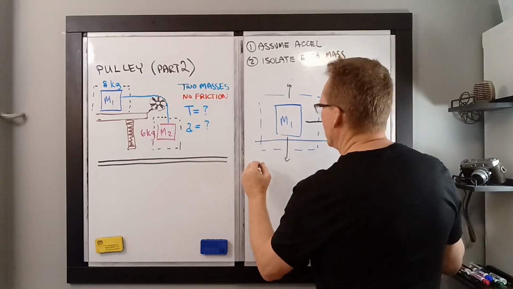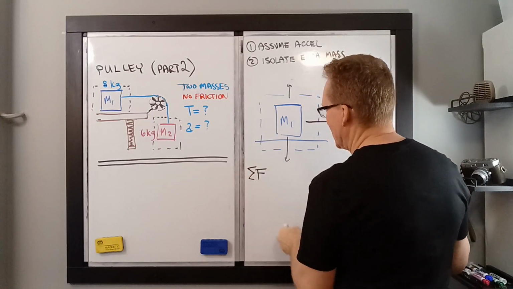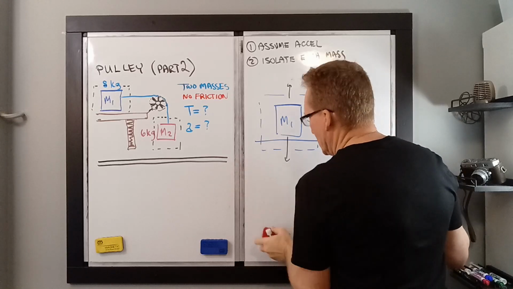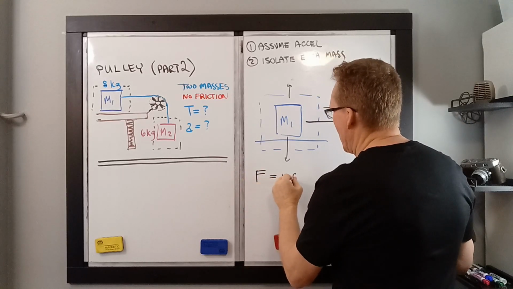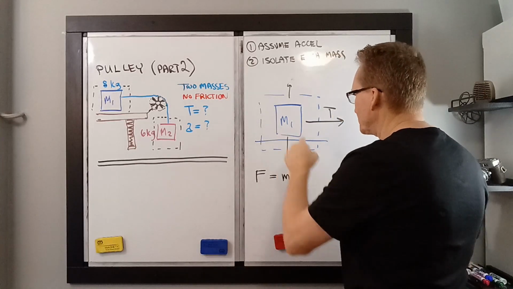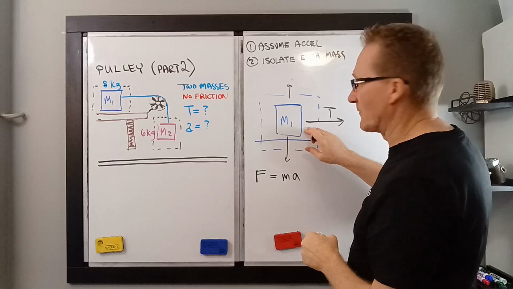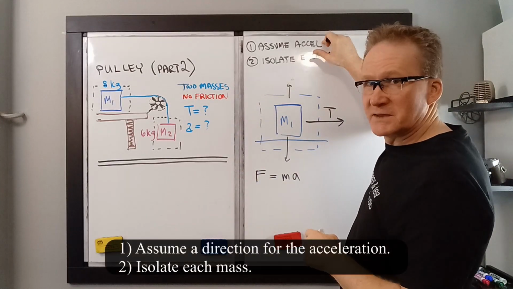And remember, from Newton's law, the net force, the sum of all forces, the unbalanced forces, which I'll just call F here, is equal to the mass, which is M1 in this case, times the acceleration of M1. So we're going to be working on that, but first we have to do a couple of very important principles. I forgot to mention this at the start of the video.